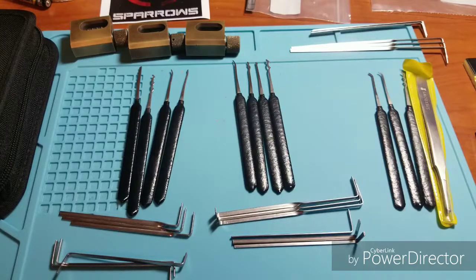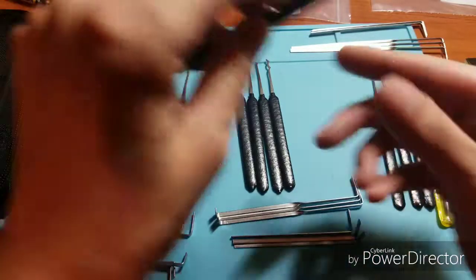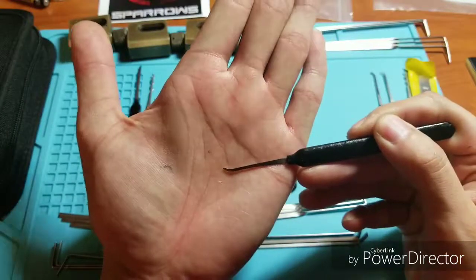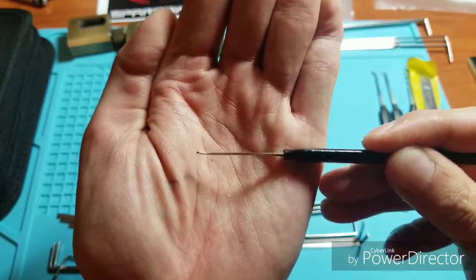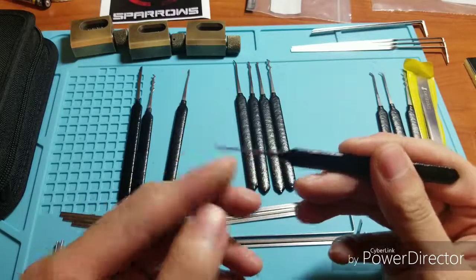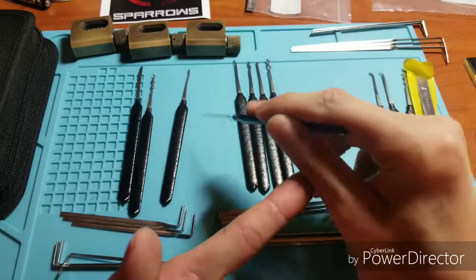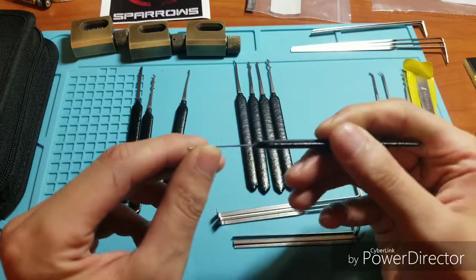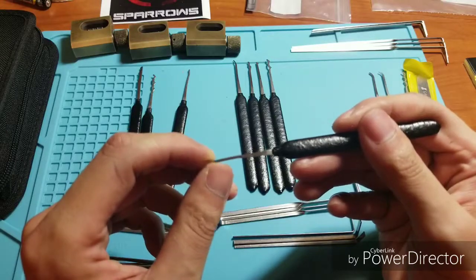All right, so what's good about them? What's good about them is these are all made out of stainless steel 301 at 25 thousandths, which is a really good thickness for beginners. This 301 stainless steel is much better than the spring steel you might find in one of those cheaper Chinese kits. Like I said earlier in some other videos, you can be pretty rough with these, and they won't bend and lose their shape.